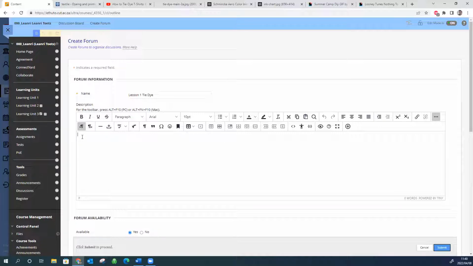And now we give them a prompt or instructions, and we're going to say, today we are tie-dyeing a cotton t-shirt. Have you ever done anything like this before?